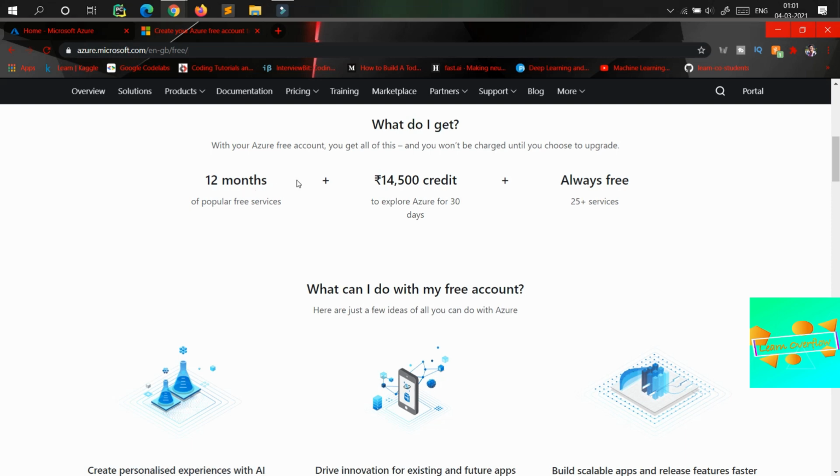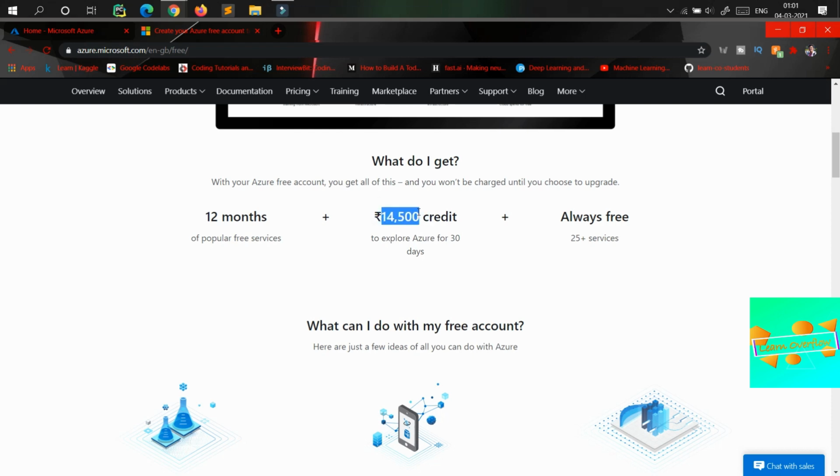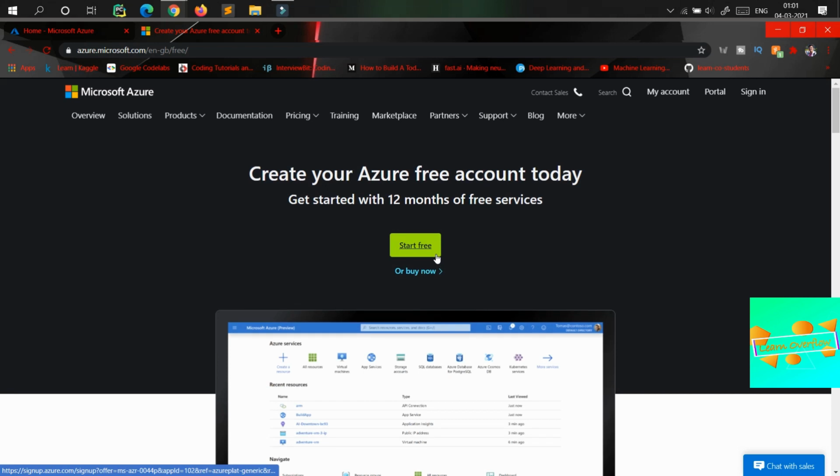So it gives you 12 months of free services, or it gives you 14,500 rupees credit to explore Azure for 30 days. So you can actually use this to understand how Azure works, or whether it is useful for you or not.